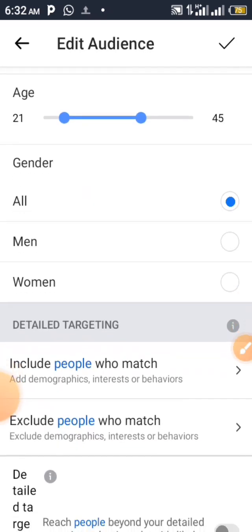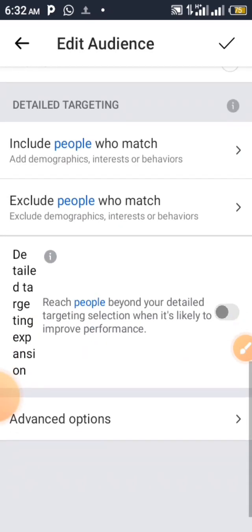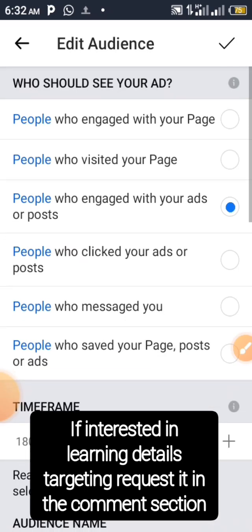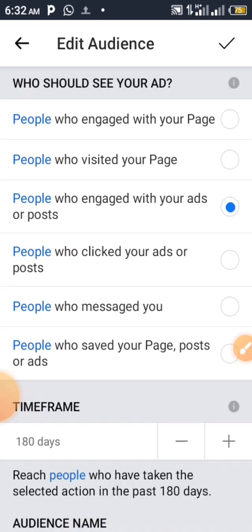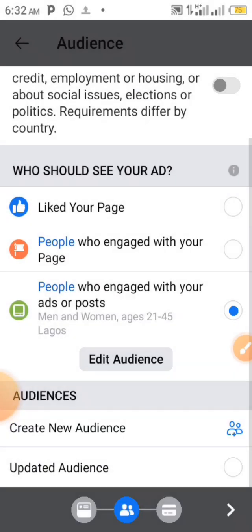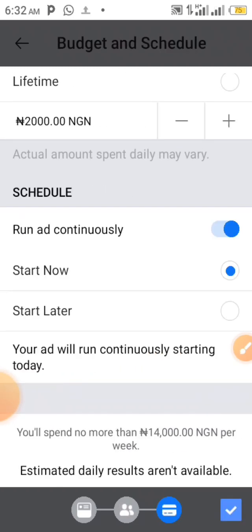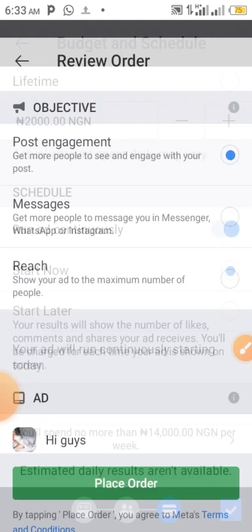Then gender, just leave it at all. But if you are going for detailed targeting, I'm going to show you how to run detailed targeting. Then just click on okay. Then we are already done with this. Then click on the check mark icon.